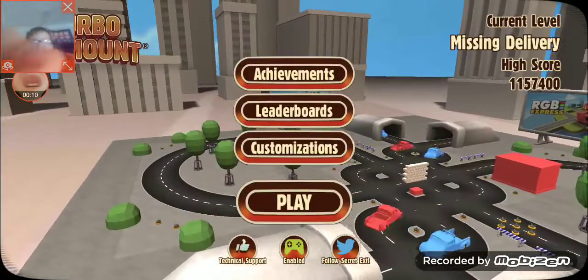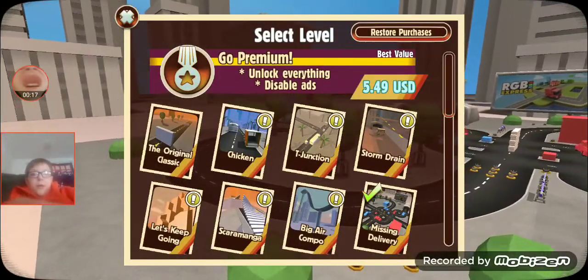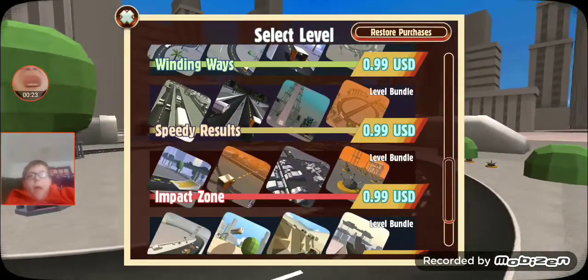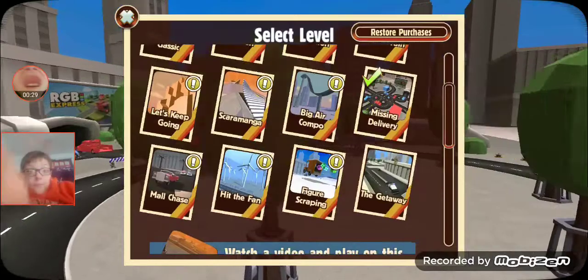Today we're going to be playing Turbo Dismount. So this game is basically you can customize your own game level, and you can have your own car, your own character. Really, you can have anything you want, guys. So yeah, we're just gonna go to level, guys.